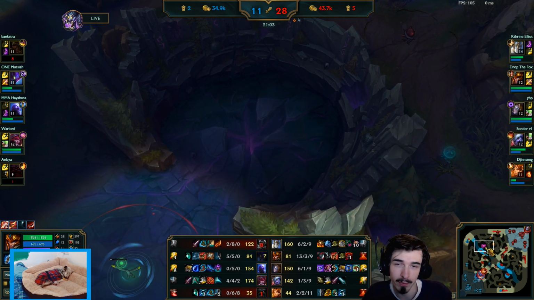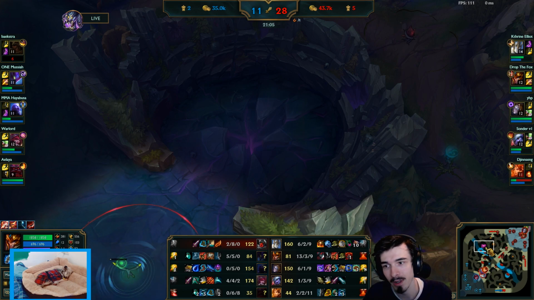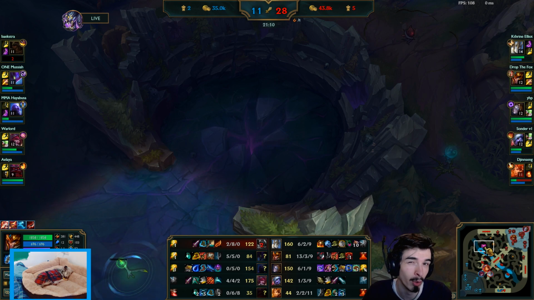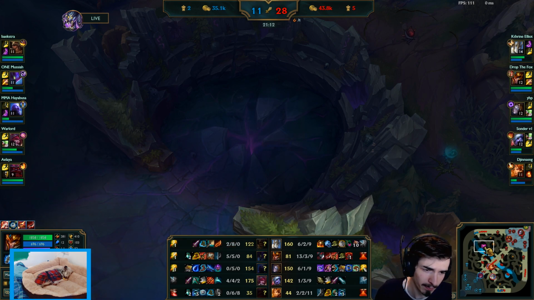And if we go through it, we get it. And if the enemy team comes for us, we turn on them and we kill them. And then we probably get it afterwards. We're that far ahead, we can be pretty lenient with how we want to play this one.